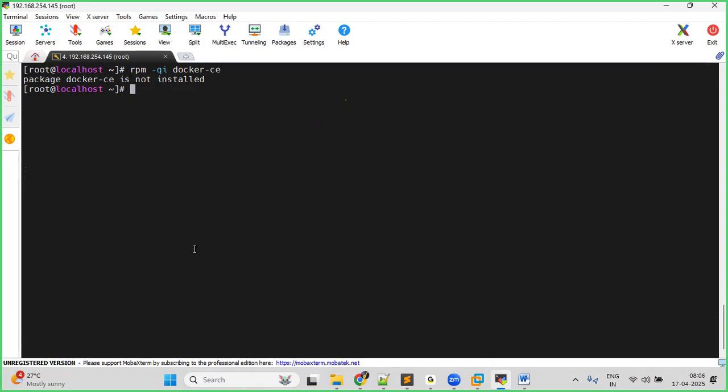After installing Docker, we call this a Docker host machine, and after that we can use this Docker host machine for multi-purpose work with Docker containers.